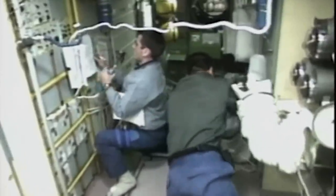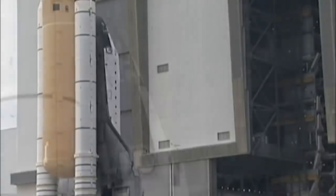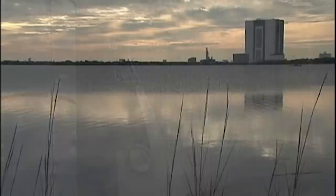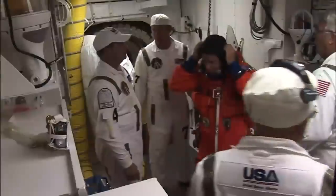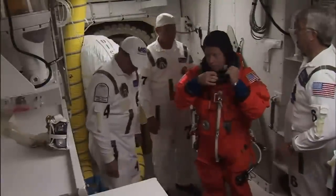The timeline-related pressure for getting the Atlantis rescue mission absolutely spot-on would have been immense. This would have equated to unrelenting, brutal weeks of 24-7 shift work for everyone involved at Kennedy Space Center with no margin for error. Adding to the theoretical pressure, there would be no practice countdown for the astronauts chosen to fly the mission, nor would there be extra fuel leak tests. The docking of Atlantis with Columbia would have presented myriad challenges.